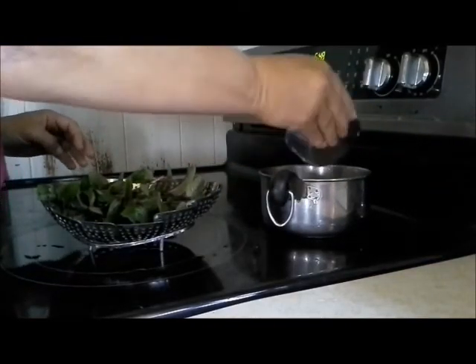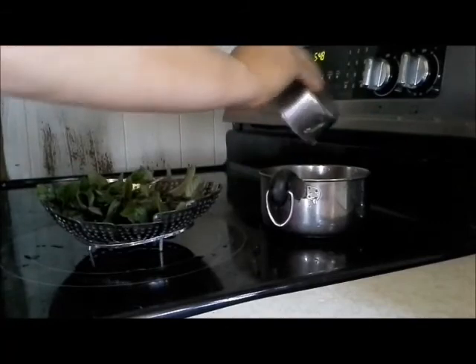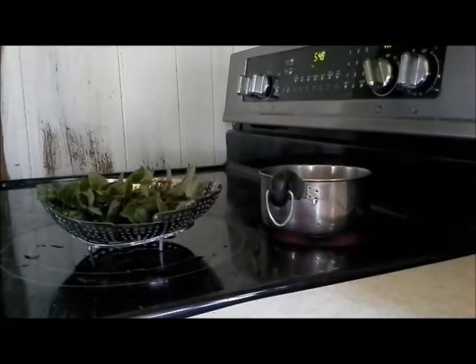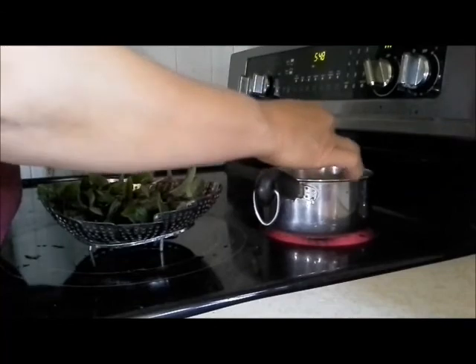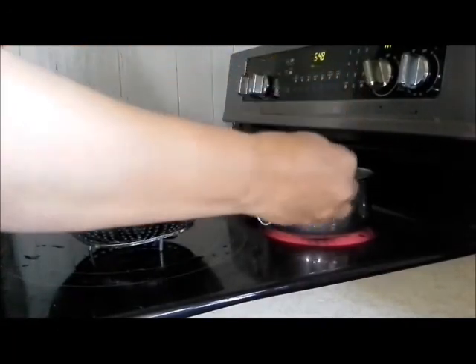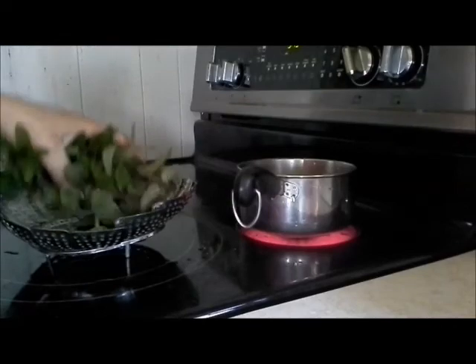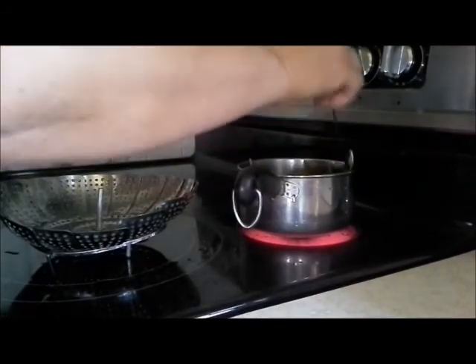I'm going to add one cup of sugar to this pot, and then one cup of water. I'm going to turn my back burner on high. I'm going to stir in the sugar just enough to get it dissolving — it'll be a milky color. You can still see and feel the grit in there. It's just kind of a milky substance. We just do it to mix it up, and then we're going to take our mint and put it in there. We're going to bring this to a boil.